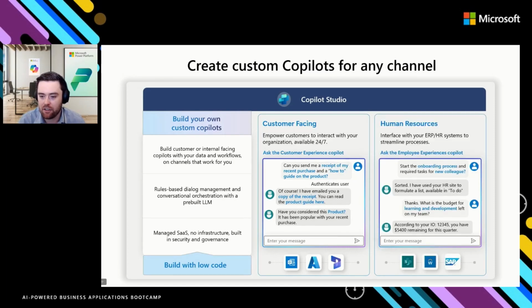So on the other hand here, we can look at internally facing custom copilots, which can be authored in Copilot Studio, where you can seamlessly communicate with multiple systems of record in this multi-turn conversation here. So here we're asking for an onboarding process from an HR system and to find out what that team's budget is for learning and development from their finance system. So two different systems having that singular multi-turn conversation there.